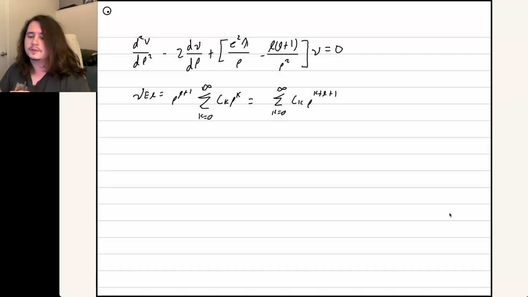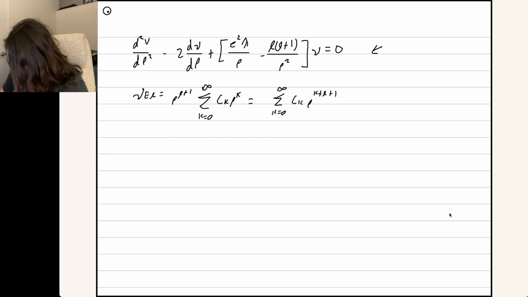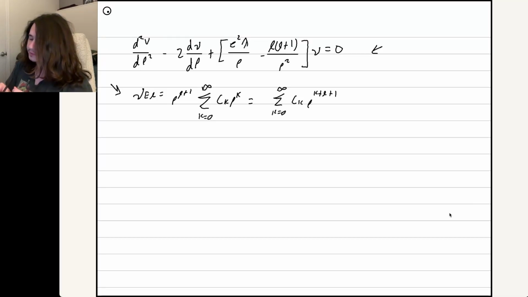Alright, silly people, here's the situation. We are going to be deriving a recursion relation for energy levels of an electron revolving around a proton. So this is a differential equation which involves an auxiliary function, v, and this is the ansatz that the book provides for solving this differential equation.